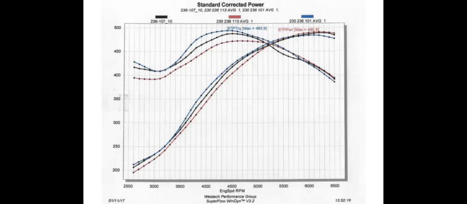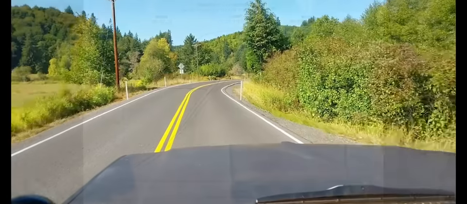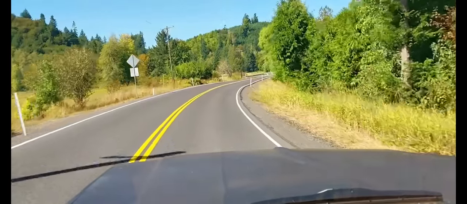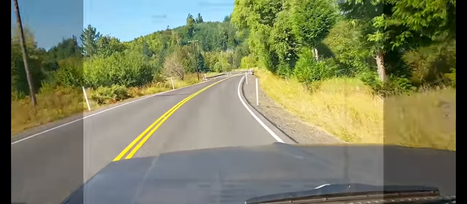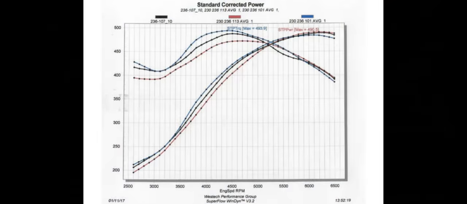Now we're going to move on to the 113. The 113 made the least amount of low-end torque and horsepower by a lot due to less low RPM cylinder filling efficiency, due to the intake valve opening and closing too late, which also reduces low to mid RPM volumetric efficiency and cylinder pressure. The 113 made the least amount of mid-range torque and horsepower by a lot, but the 113 did follow the typical trend of making the most horsepower, but only by 2 horsepower, just beating out the 107.